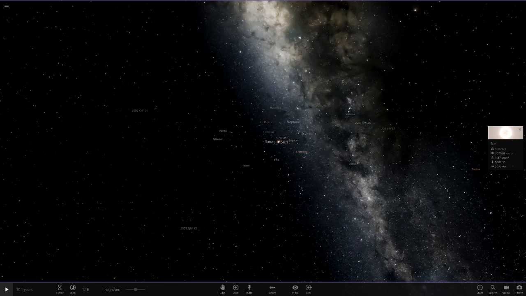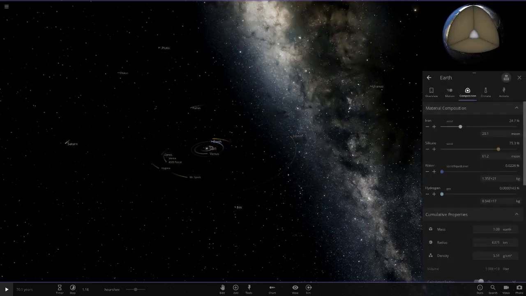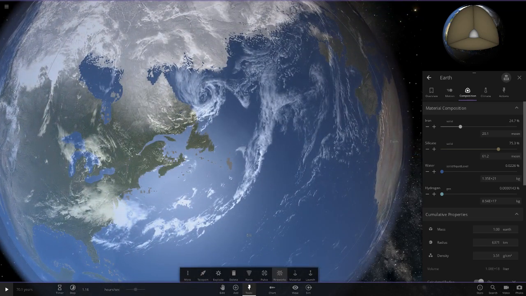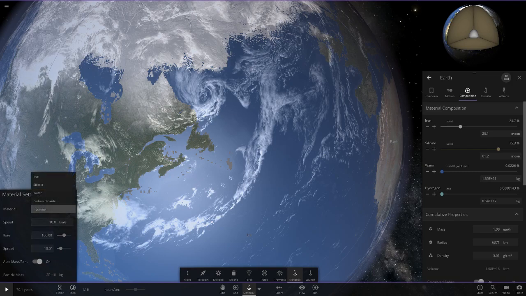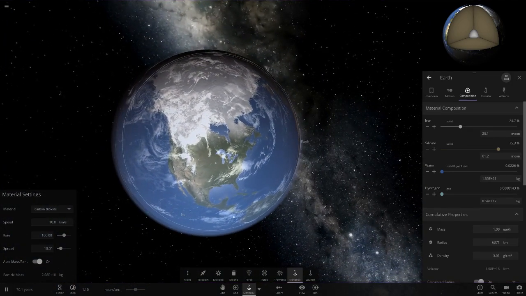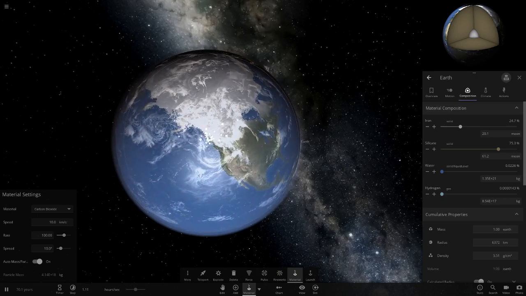Number 9, more elements in composition mode. Back in the day, if you remember, there used to be another thing to add here, and that was organics. There used to be a fifth element here, and it was a green one called organics. And there's actually also a sixth element you can get if you use tools, and then you go to material, and you go to carbon dioxide. And if we just click play, we spray some of it on Earth.